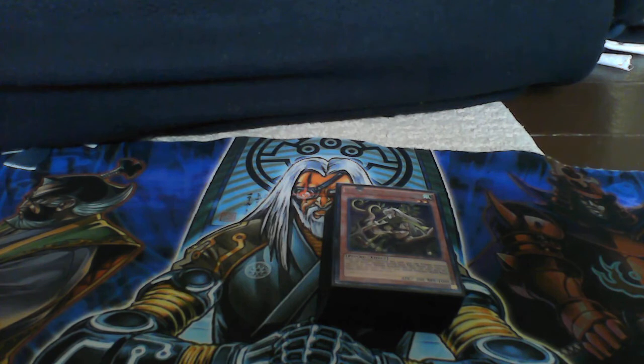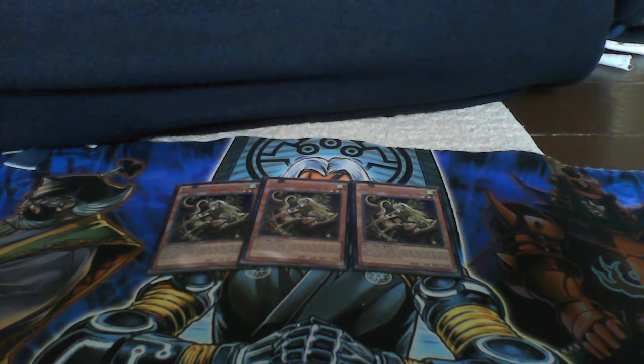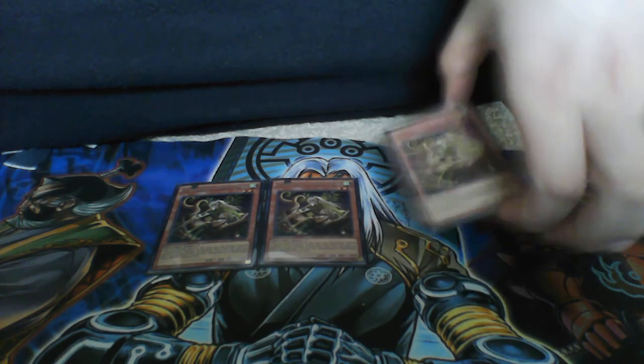So without further ado, I will start this deck profile off. Starting with 3 Ritual Beast Tamer Elder. This is your main combo maker. So you need 3 of these because you've got to try to get this guy in your hand, because when he's normal summoned, you can normal summon another Ritual Beast.